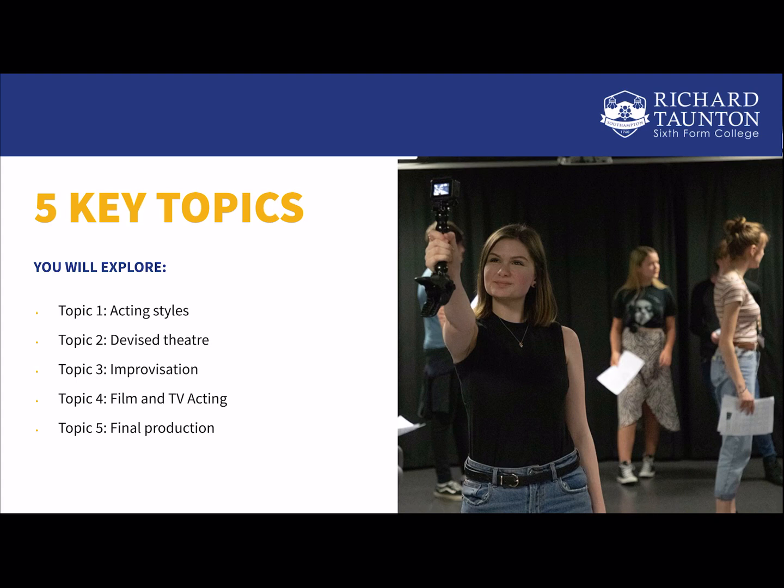And then in year 2, we look at film and TV acting. We look at comedy scenes, and we look at more serious, dramatic kind of film-based acting. You get to perform 2 little pieces mainly in pairs, doing a duologue. You get to learn the technical aspect of how to act to camera, but also the more creative aspect on how you can characterize and bring emotion to the fore for things like close-ups. So that's always a good fun unit that the students love.